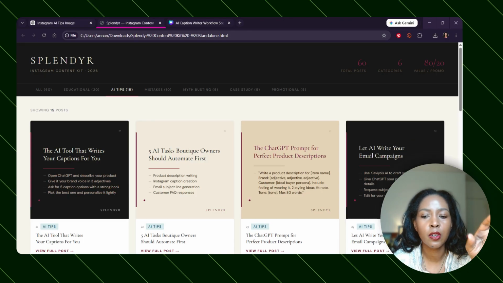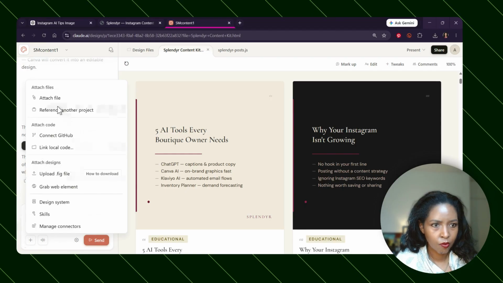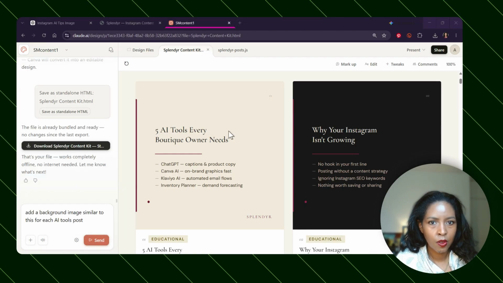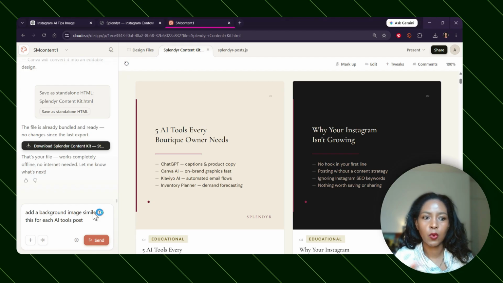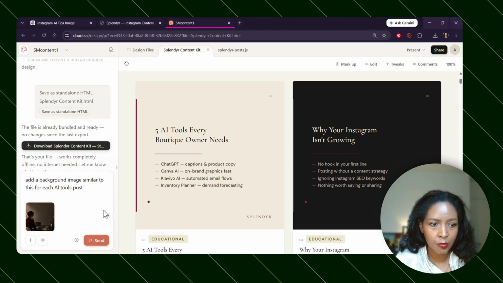Okay, so now we're going to go back into Claude Design. My goal is to give it this so that it knows exactly what I'm trying to do. Let's see what it can do.